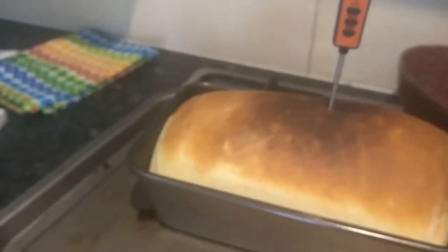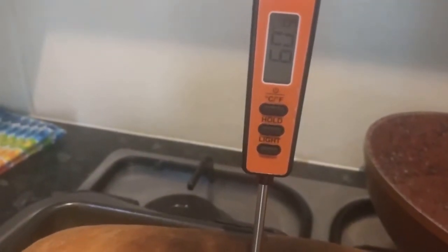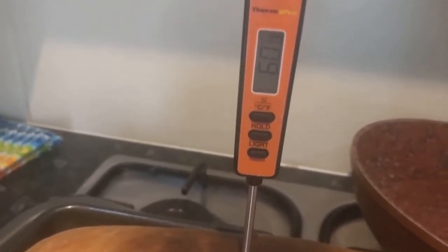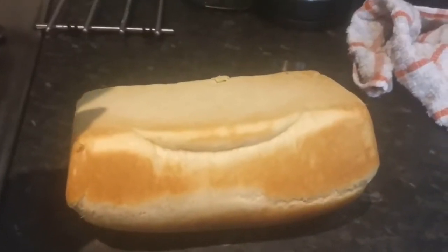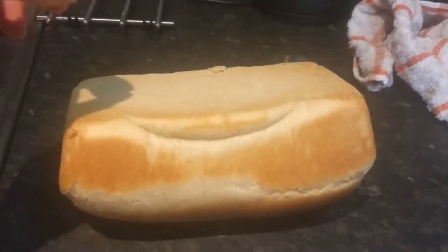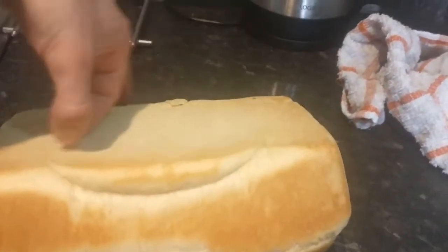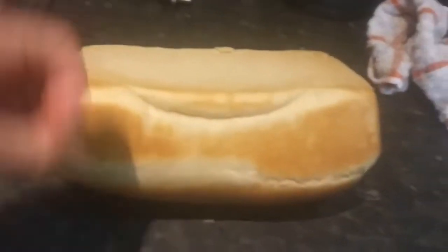And it's 62, 61, 60. It needs to go back in, I think. But I'm going to keep the temperature down. It's going down anyway. Rather than panicking, if you tap it on the bottom, it should sound hollow, if it's cooked.